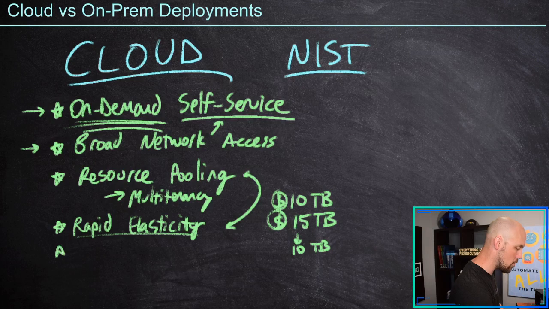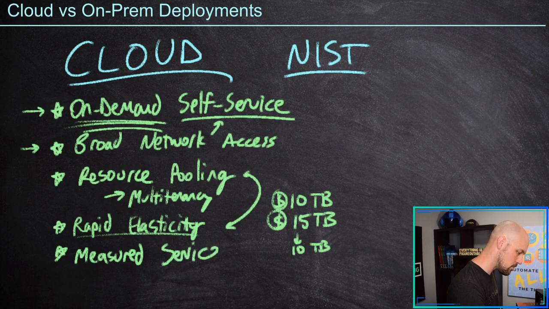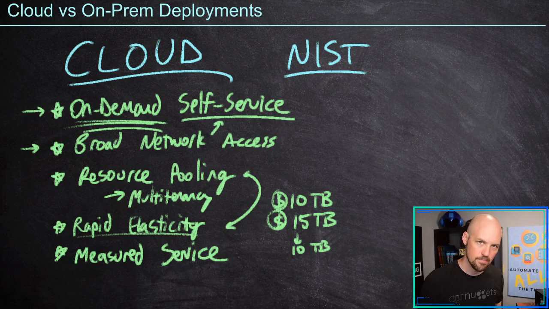Okay, and the last component, this is fancy. It's called measured service. Sounds fancy, basically means I pay for what I use. Okay, at home here, I pay for my water use, and I pay for my electricity, and I pay for maybe gas consumption, natural gas, and I pay for what I use. If I were to actually shut down my studio for a month, I would probably use less electricity that month, and I would pay less.